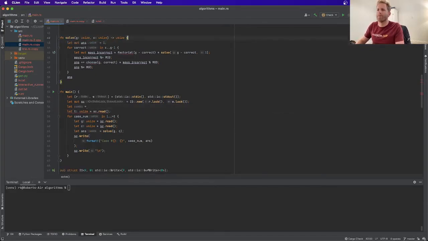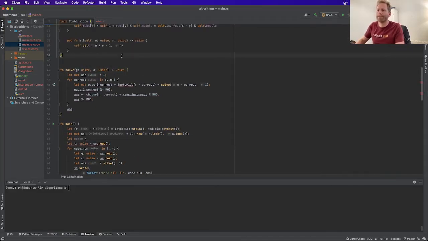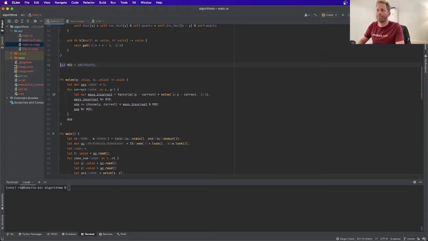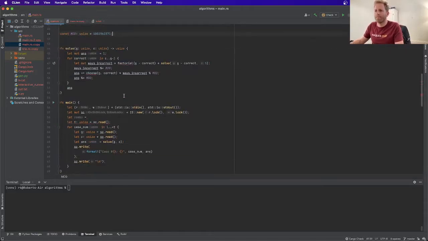So I'll make this a global. Maximum was 100.